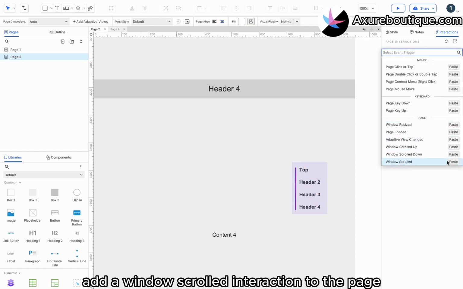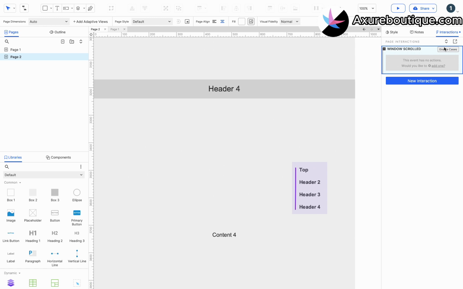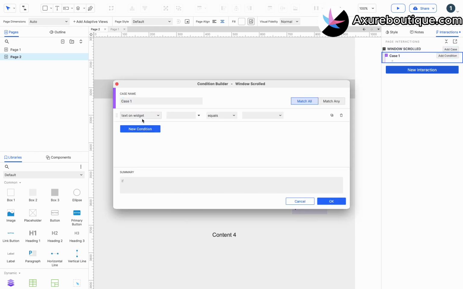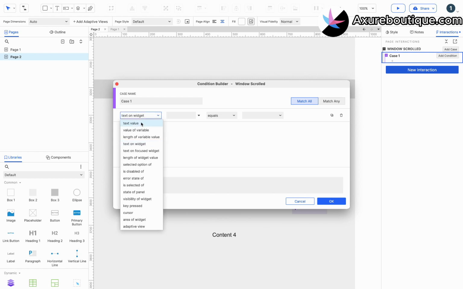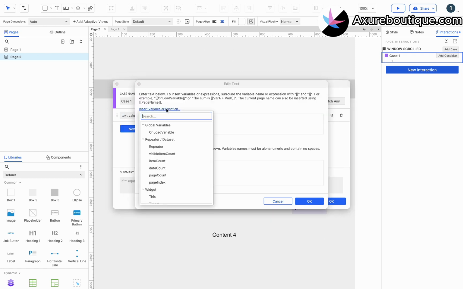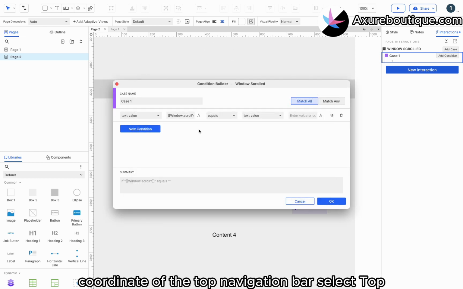Add a window scrolled interaction to the page. Add conditions. If scroll Y is less than the Y coordinate of the top navigation bar, select top.